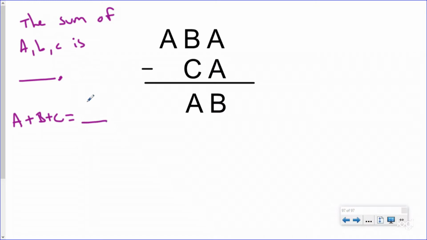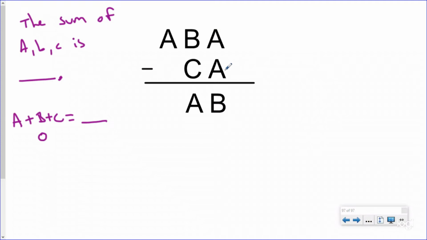Okay. Now, however, to figure that equation out, we have to figure out what digits A, B, and C represent. So I'm going to start right here with A minus A, okay? Because no matter what digit A is, any digit minus itself is going to give us 0. So we know right off the bat that B is 0, okay? Because if this is a 9, great, 9 minus 9 is 0. If it's a 5, 5 minus 5 is 0. So we know that B equals 0. So I'm going to put that over there in my equation.